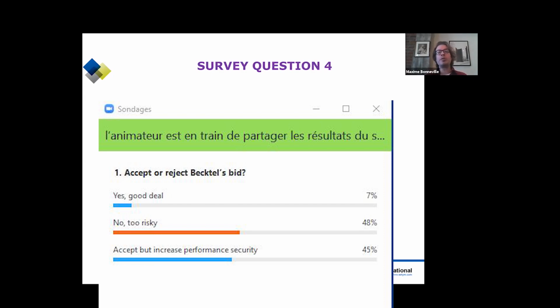You should not accept the bid because they have not justified why they don't cost supervision, they don't cost profit. And the work site doesn't seem to be using the same materials, the same supervision team, the same type of engineering. So I don't see how they can have any synergy. So the correct answer was no, it is too risky.